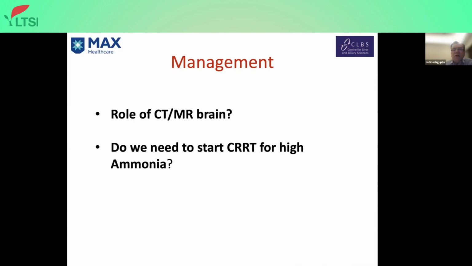The question is really, Dr. Charles, here's a very short history. You don't know what's happening, so would a CT or MR be done? Or are you sure that this is all just acute liver failure? We wouldn't do a CT now. We will work up the patient down here. If the patient is being planned to be shifted to theater, then we would take a CT. Otherwise, no. And for CRRT, with an intubated patient, ammonia more than 150, and lactate not responding to hydration, then definitely we will start him on CRRT.